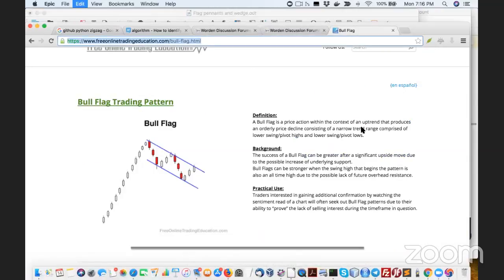So I'll put the other link here in the Zoom session. All right, so that's what you're looking for when you go into this random walk session, but in the long term, you do have an upward or a downward movement. You can use that to say we have a bull flag or a bear flag, just one of the many examples out there. But this is a very typical flag trading pattern you're going to want to look for when it comes to downtrends and uptrends. But you can get even more precise with that.